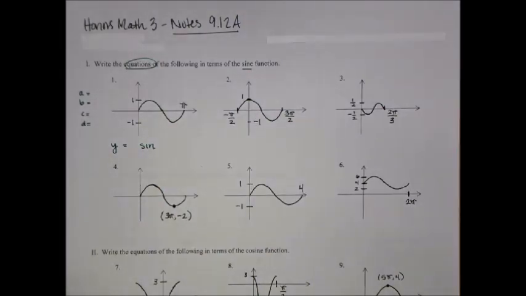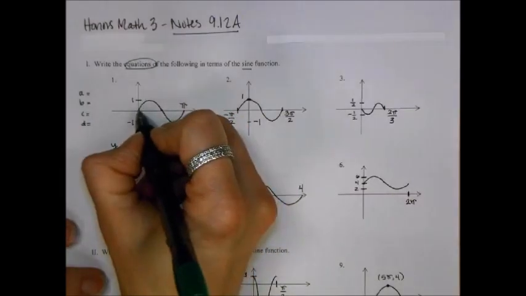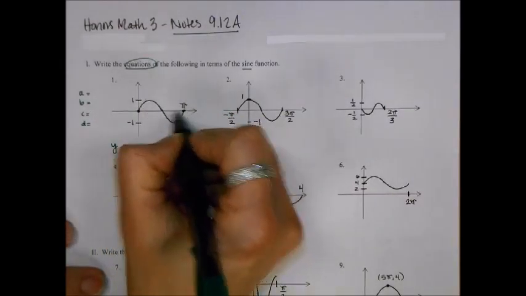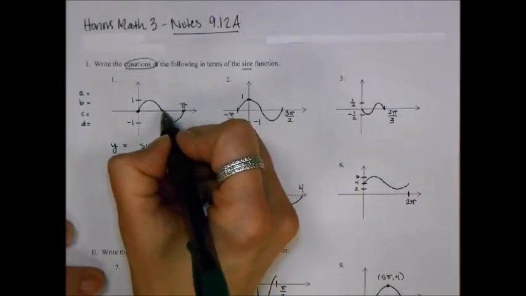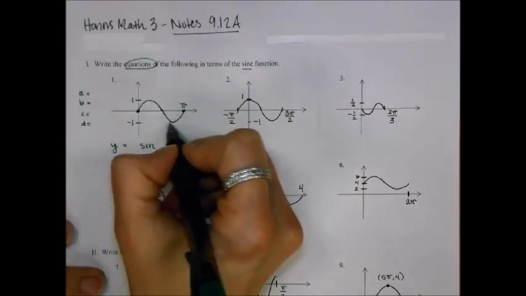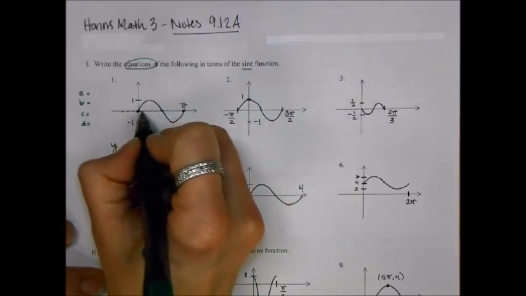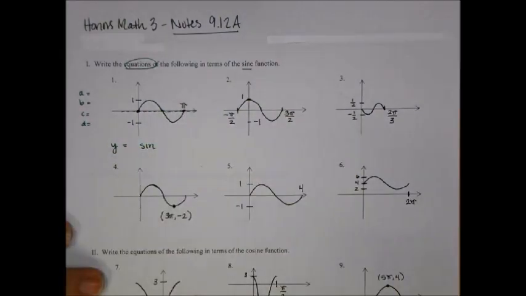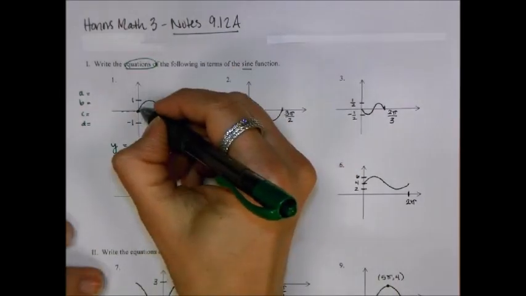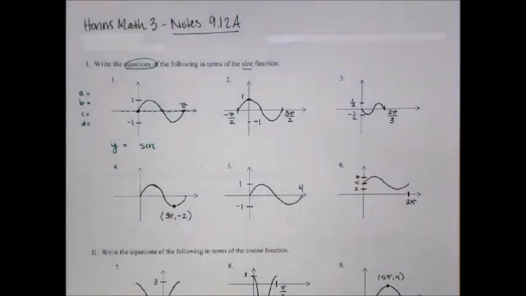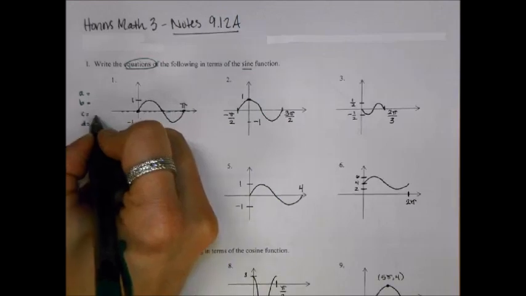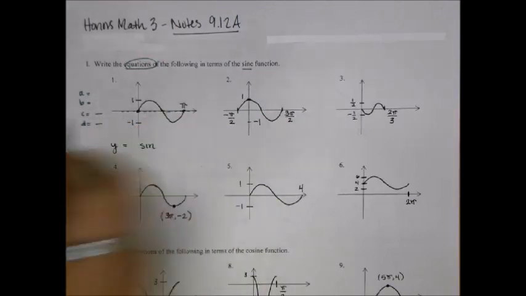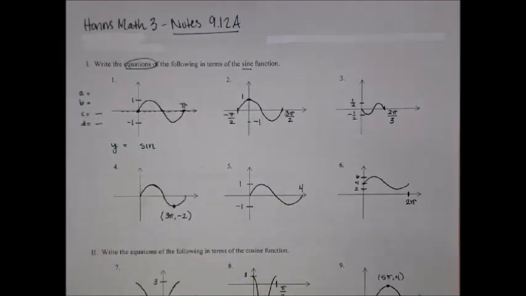So you'll notice here that we have our first and last points right on the x-axis. You've got a max of 1 and a minimum of -1. So we are certain that our equilibrium here is on the x-axis. And my first point is on the origin. So I can tell my graph has not translated left, right, or up, down at all. So we're not going to have any values here for c or d.